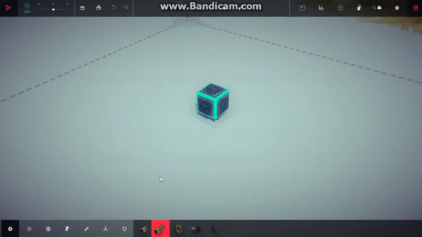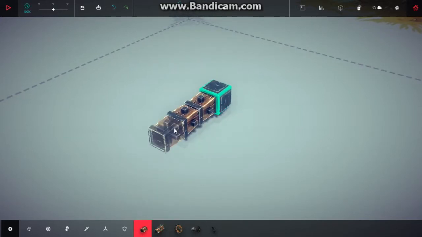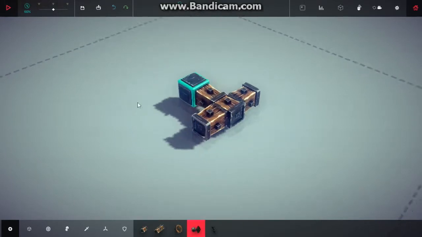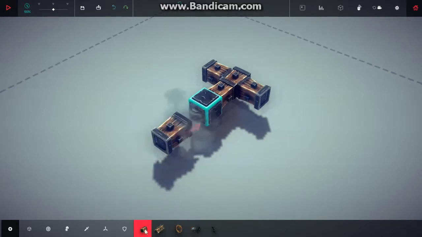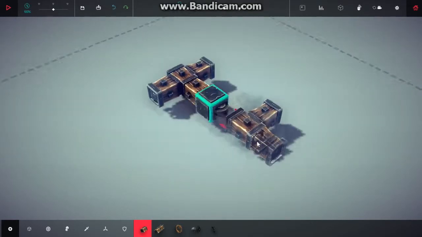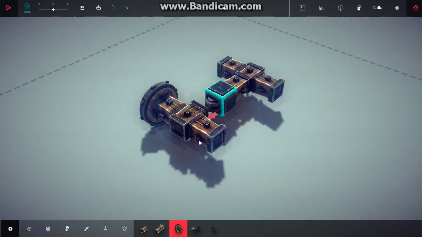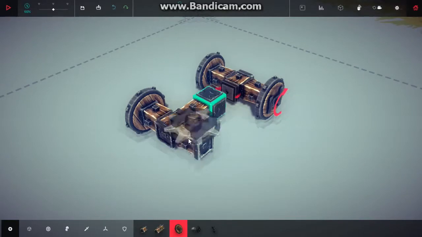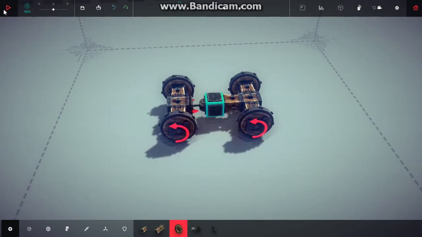Alright, I want to build something fancy because I can. So let's put one of those there, and one of those there, and one of those there, and we'll put a steering hinge, seeing that this goes right and left, and we'll put another wooden block there, and another there, and another there. I don't actually have to select it every time, and we'll put a wheel there, and a wheel there, and a wheel there, and a wheel there. Alright, so let's see what this does.